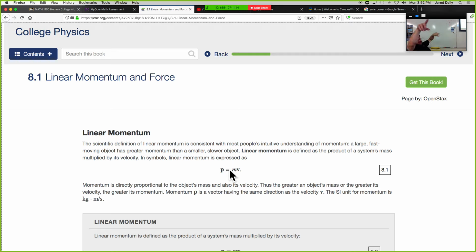Let's call it 100. Momentum is in kilogram meters per second. So maybe we get 100 kilogram meters per second of momentum this way from me, but the Earth gets 100 kilogram meters per second of momentum in the opposite direction, which is not even a measurable amount of movement for the Earth. The Earth is so huge. Its mass is so large that the amount of velocity it needs to get 100 kilogram meters per second of momentum is extremely tiny. So tiny it's not measurable.